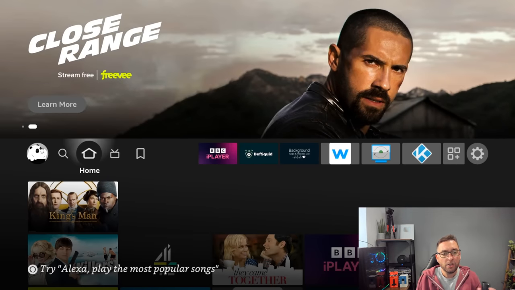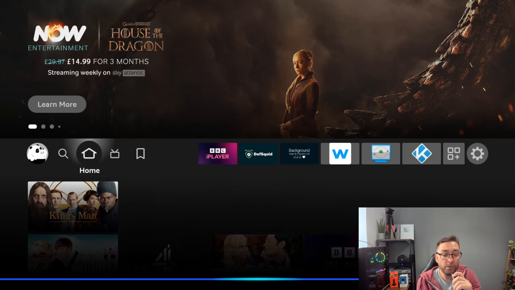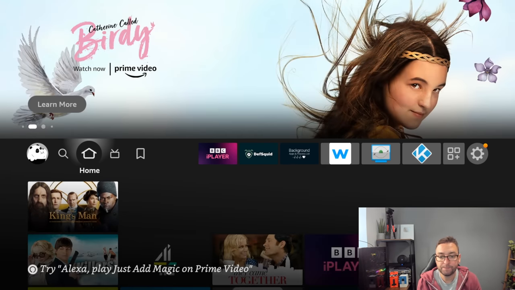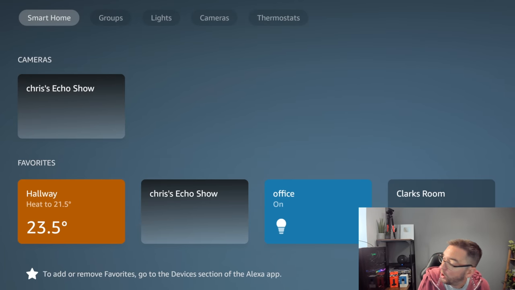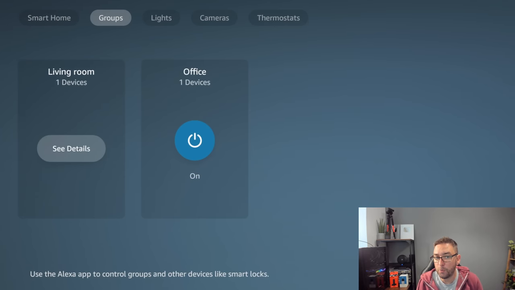And what this is all about is where you can open up the smart dashboard. We did have it on a quick short video yesterday. You say to Alexa, open smart home dashboard. And here we go. We get the Smart Home dashboard. This is another menu, which is completely hidden. So at the top, you've got Smart Home. You've got groups if you wanted to put anything together.